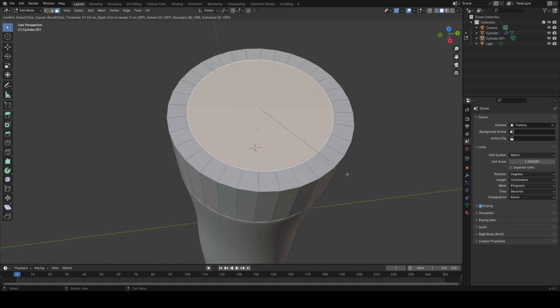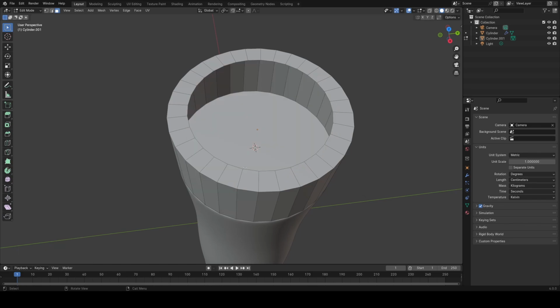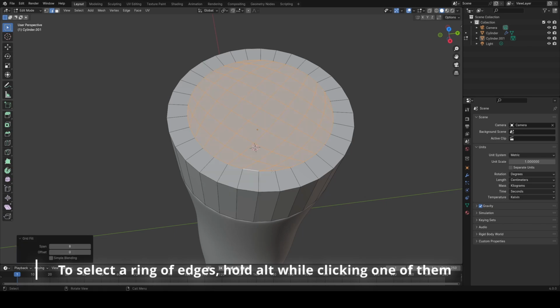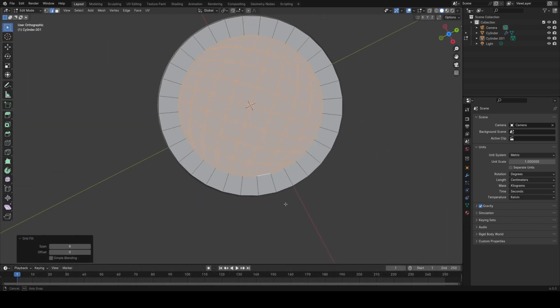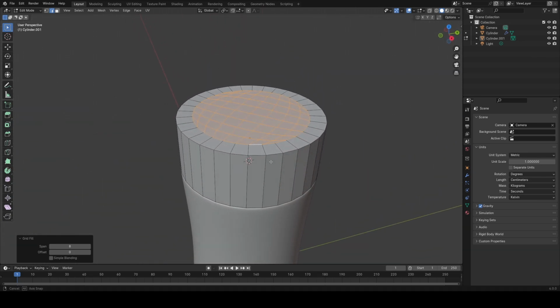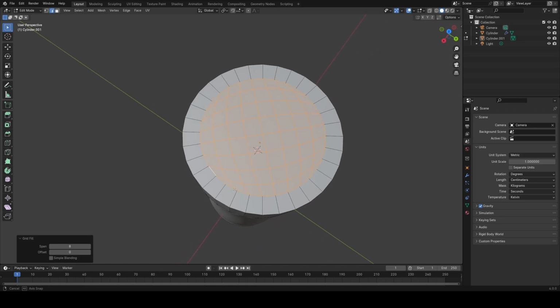Next, here it may seem like I'm deleting the cap's top, but if you hit Ctrl F, you'll get a variety of options to fill the top with, and I chose Grid Fill. For those topology nerds out there, this gives the top of objects like cylinders geometry with quads, instead of just a single face with a lot of edges, which creates good edge flow and all that good stuff.